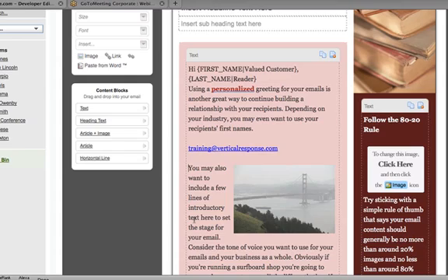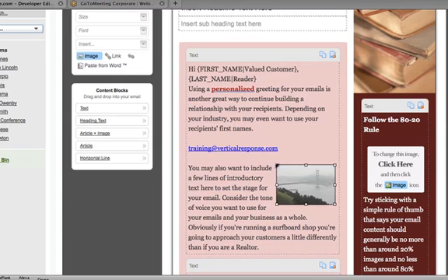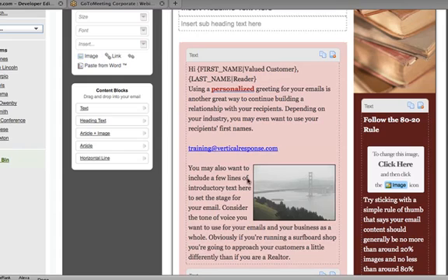So I'm going to go ahead and click Save Image, and now it's in here. It's a little big for this section, so what you can do is click on the image and grab this corner up here and you can move it and resize it right in here. You don't have to go back into the library to make changes to your image. You could just do it from within the email itself. So that's a nice tool to be able to do that.